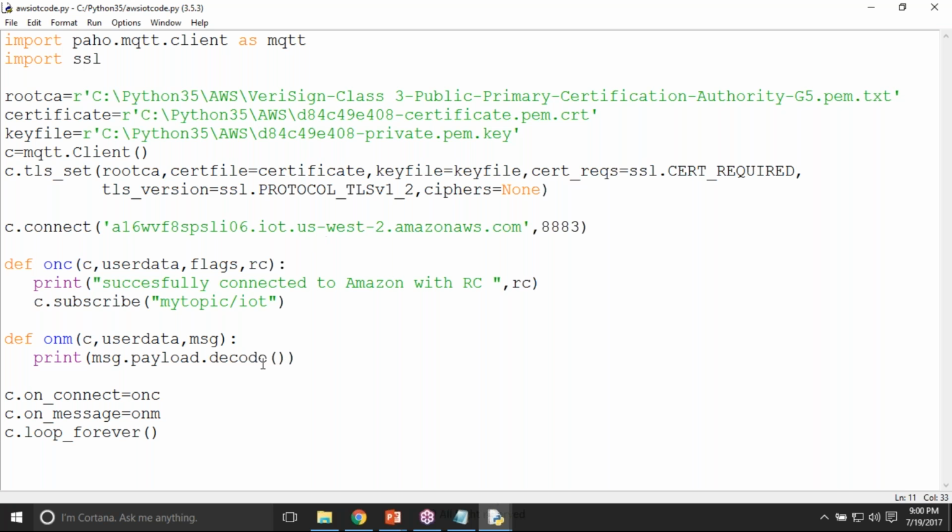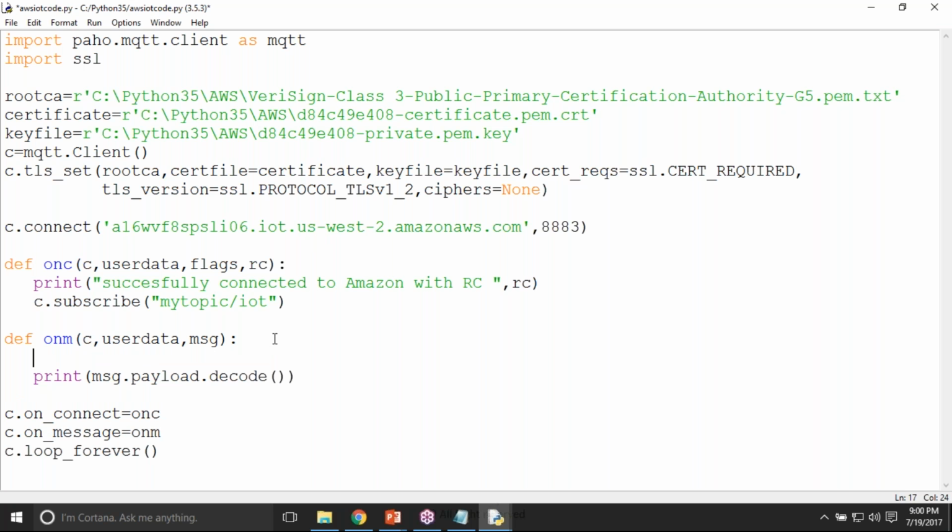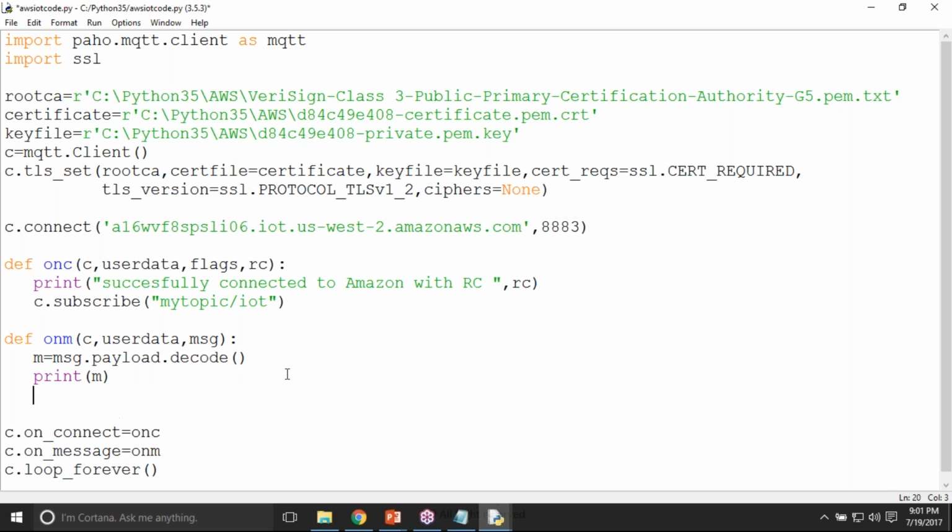So let us say that when we are getting some messages, let's put this message part as m equals to this message, and we're going to print m, and we're going to compare that if m equals to hello, or if Amazon is sending hello, we want to send from Python to Amazon.